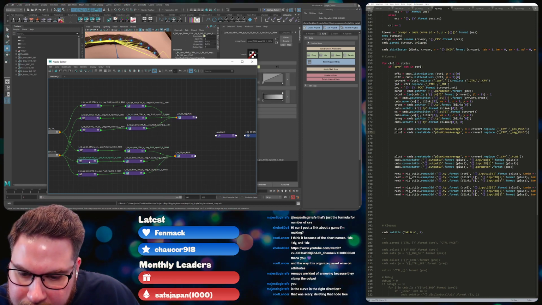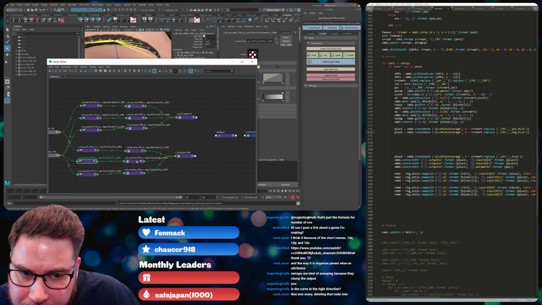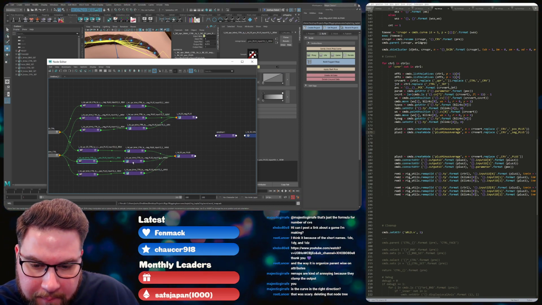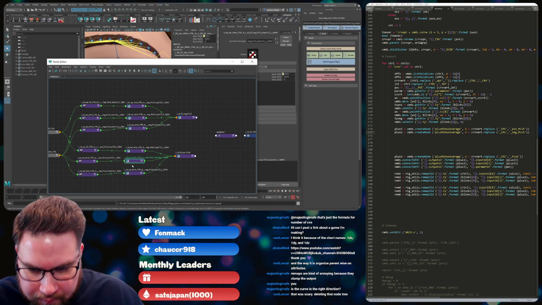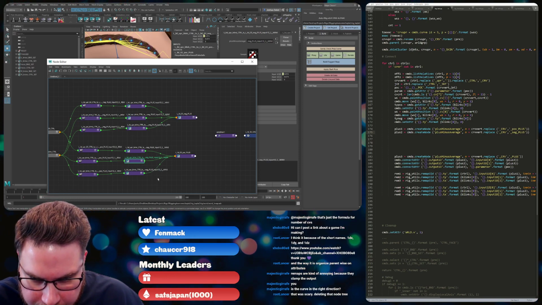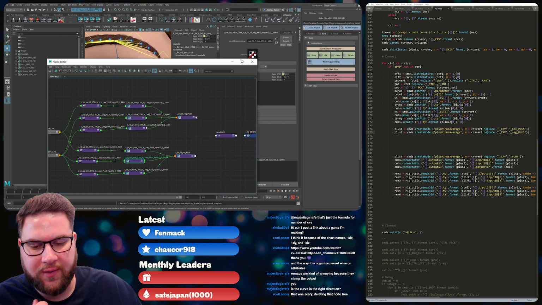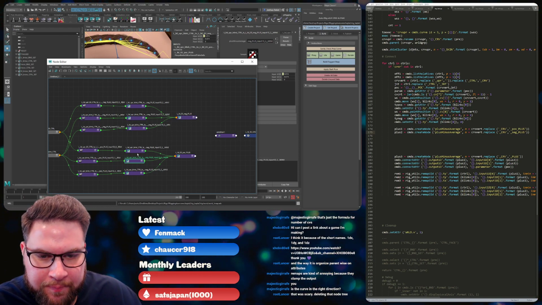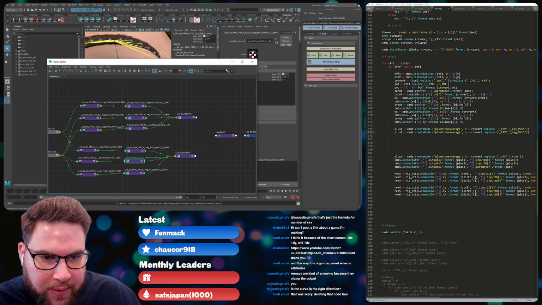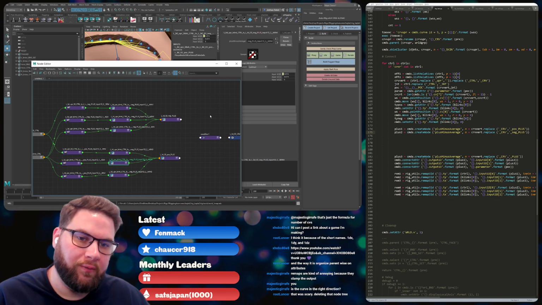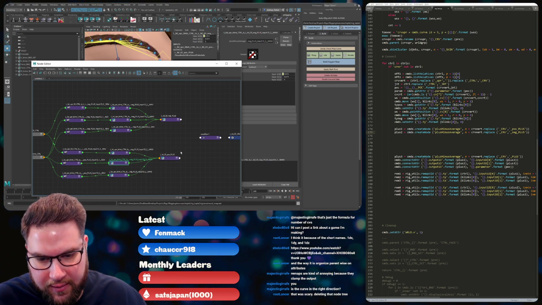So this would be like the translate y of the blink. It's just a remap node saying go from neutral to the top of the curve, and then ignoring these names, I just duplicated them and didn't rename them. This is subtracting the neutral value from what it has. Okay, that makes sense.